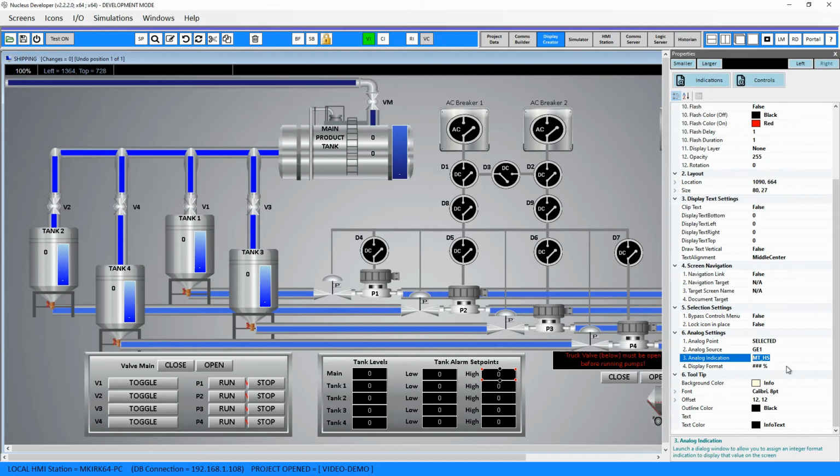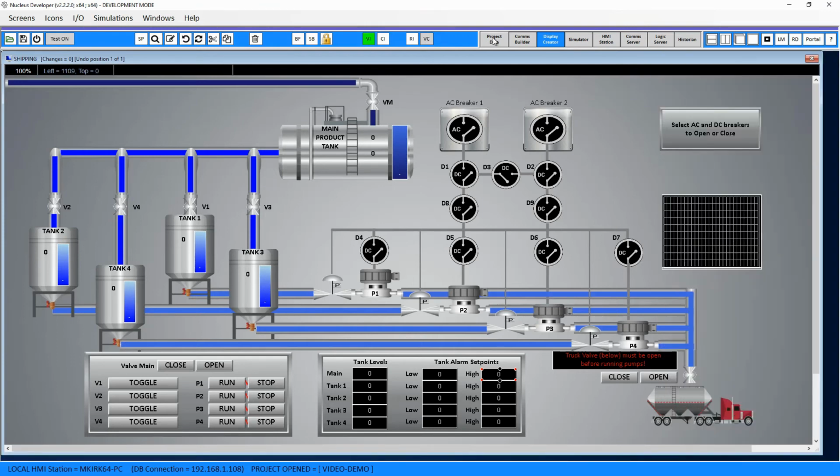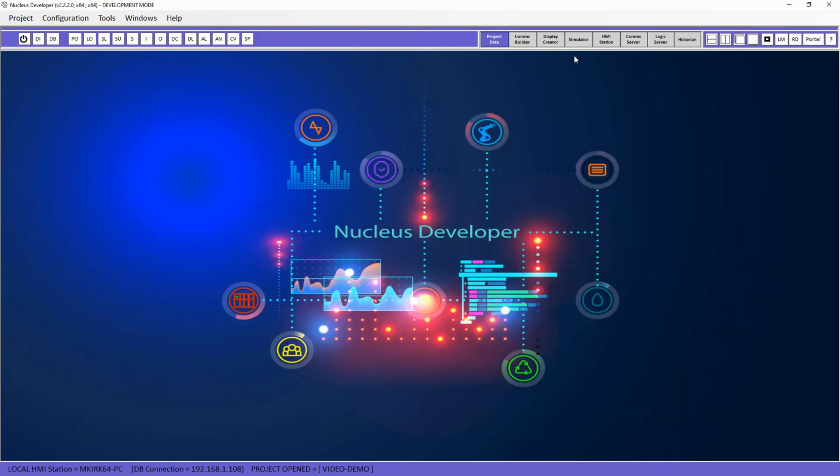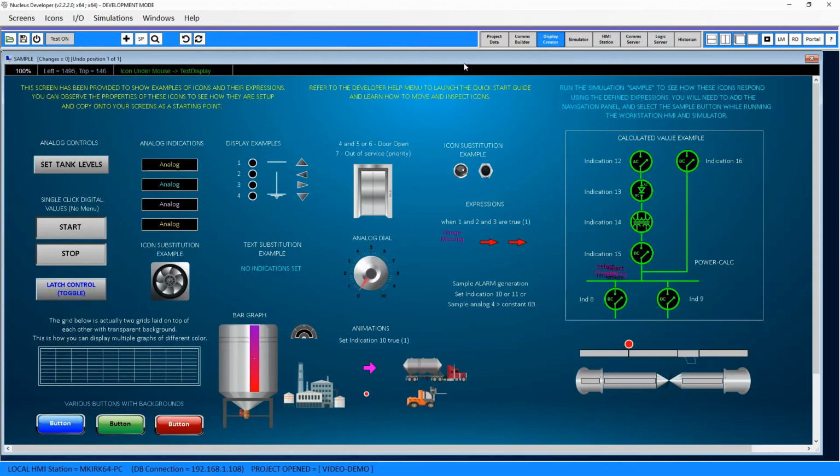The fourth method to send controls is via a defined stored procedure interface. So you can build stored procedures inside the Nucleus developer, but we will describe that method for sending controls in another video demonstration. There is also one more control scenario we promised at the beginning of the tutorial. That promises the ability to set the value of indications through the command windows. And we will show an example of why we might want to do this.